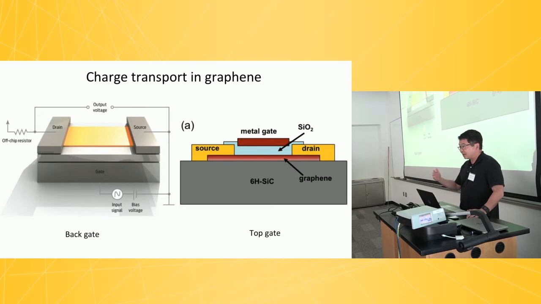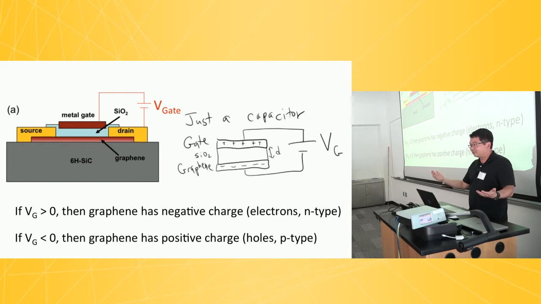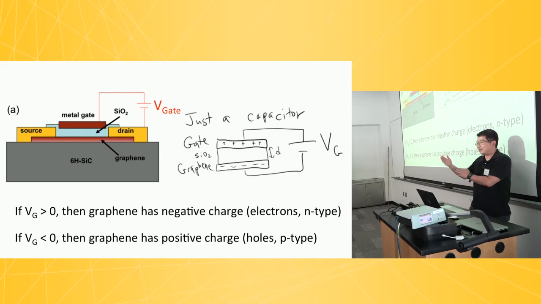But you can imagine some graphene with a back gate or with a top gate. The basic picture is a capacitor, right? You apply a voltage, Q equals CV, you get charge. And so you're able to tune with a gate the charge density on the graphene. My point is most of you know about this. It's almost embarrassing for me to show this to you.